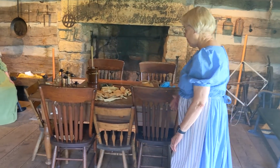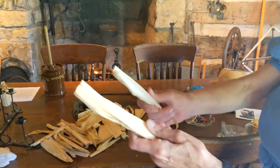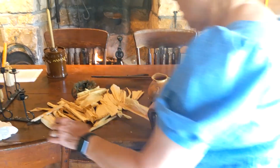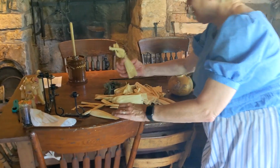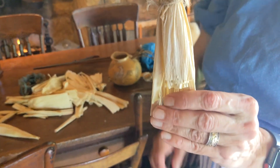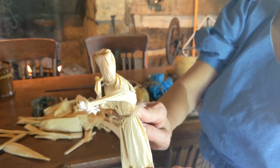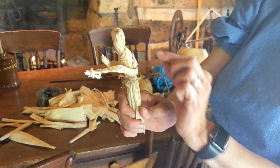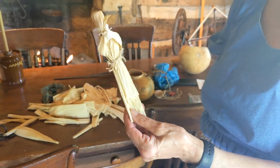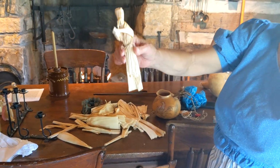Also, they did a lot of crafts, and once again, going back to the corn, these are corn husks dried, and they would take these and make them into dolls. And it's not real hard to do. This is the beginning of one of those dolls. You would have to have the corn husks wet, and then put them over a stick that you would pick up out in the yard, and bend it, use some twine to tie the waist, and put kind of like a shawl around the neck, and that can be the arms, and draw a face on this little bugger, and she's really cute. And the girls especially would play with these corn husk dolls.